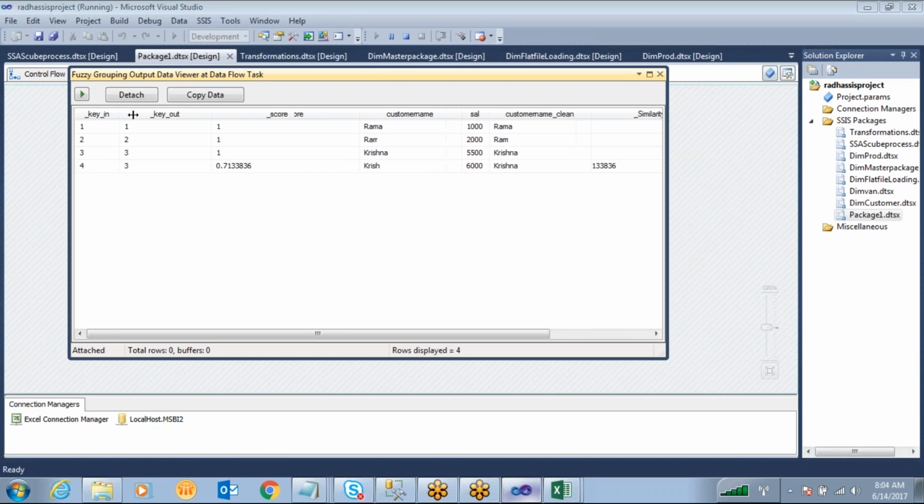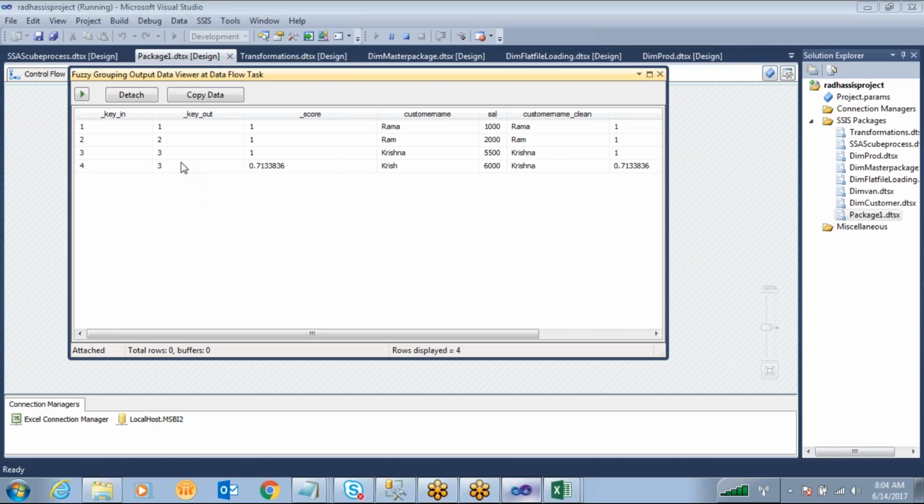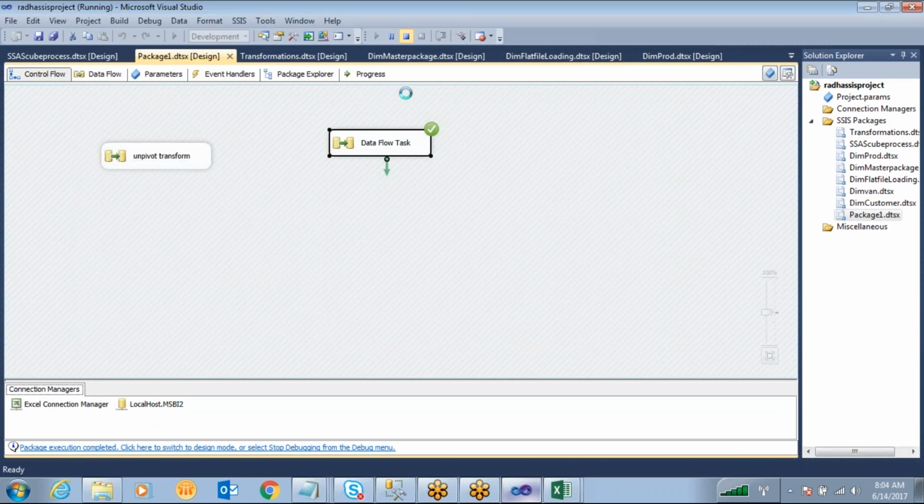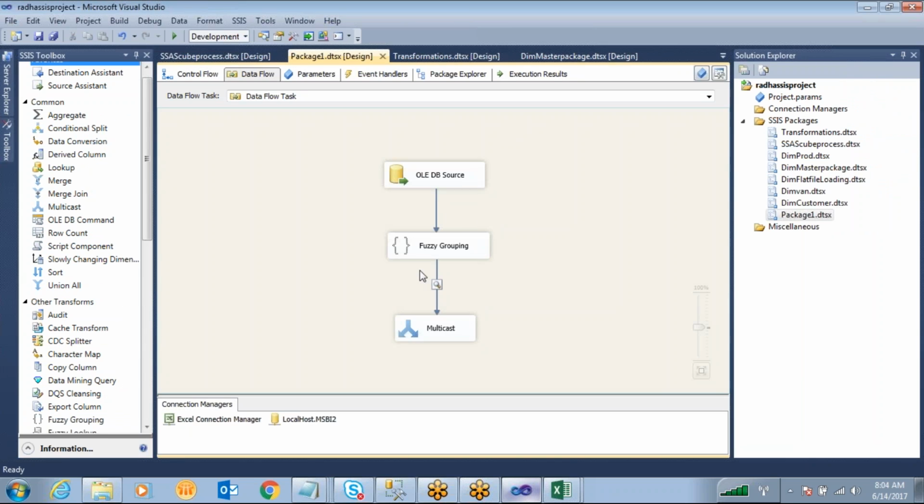Based on the similarity level you are giving, it is identifying key out 3, 3 for these two, meaning it is identifying these two as the same kind of strings, but it is not identifying these two. The reason, we will change the similarity level.